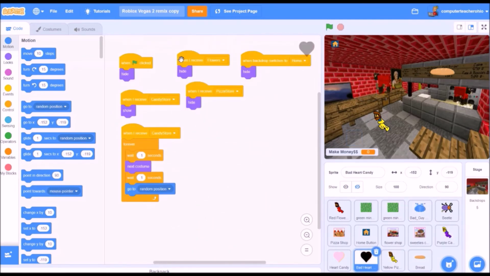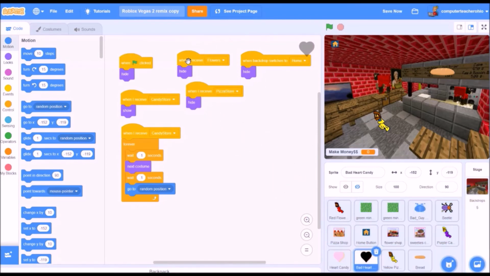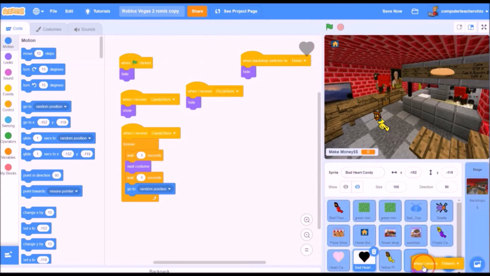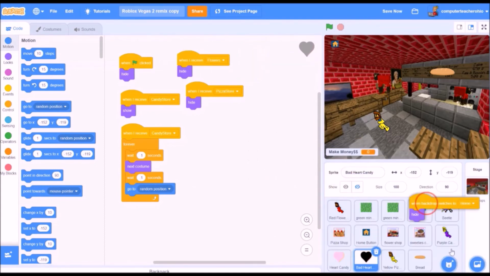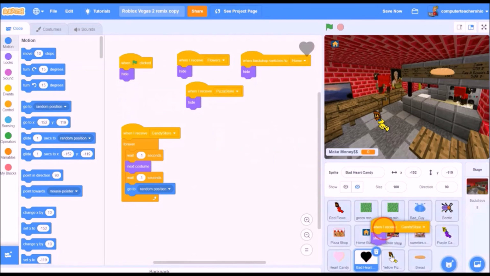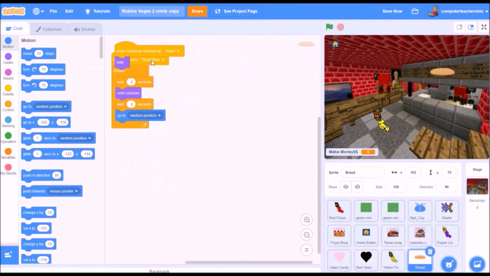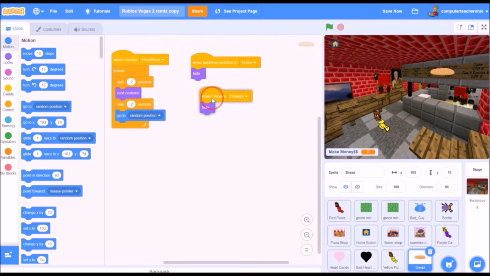Now, let's go into our black heart for a minute. Something's showing. Oh, okay. Let's drag some of these show and hides into our bread, because we're going to need the same things in our bread. We only want the bread to be seen inside the pizza shop. That makes sense, right?